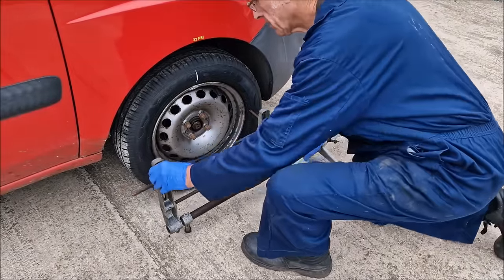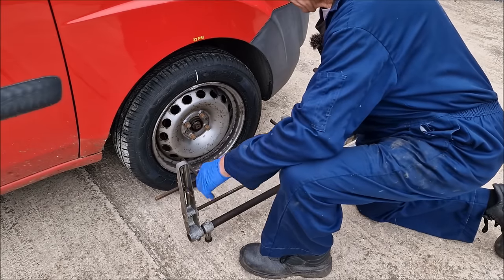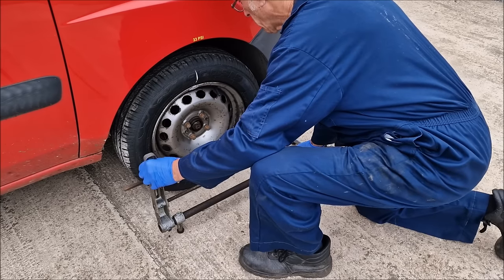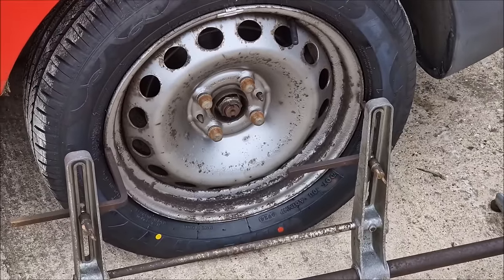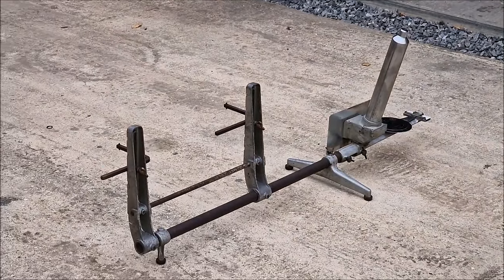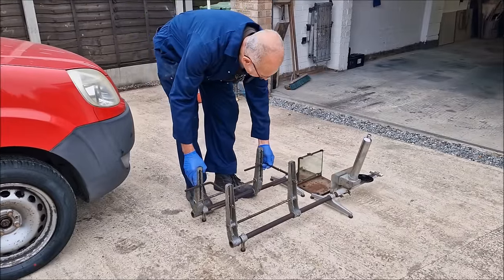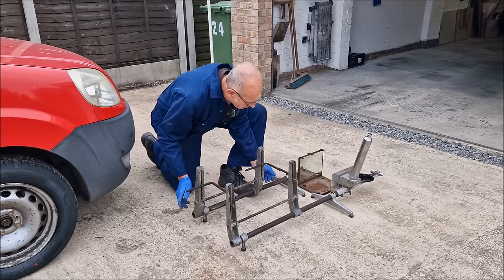You adjust these arms so that they're the same height as the centre of the hub. And then you adjust these arms so that they fit gently against the rim. Okay, so those are fitting against the rim. Then you get your other side one, which you've done exactly the same thing with. We're zeroing the gauges. That's got a mirror on that unit, and that's got a sort of looking scope, a periscope. It's got a prism on it.